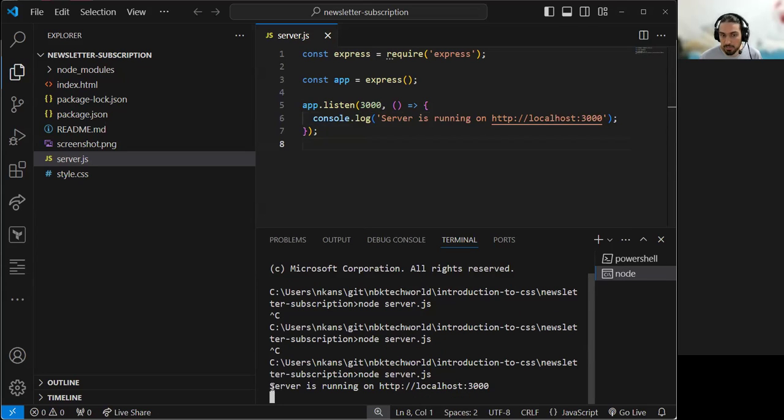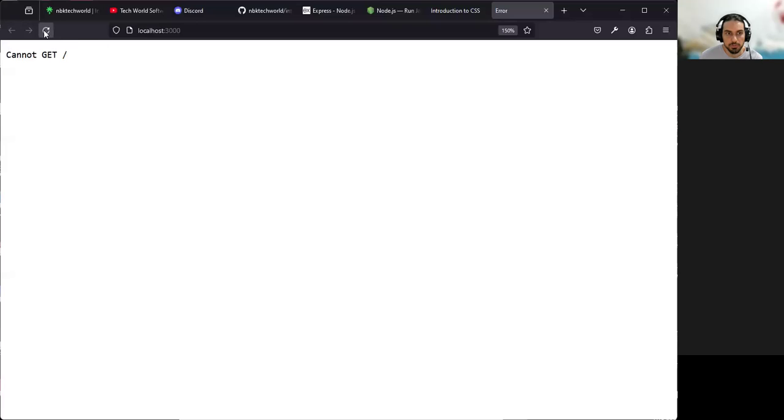Now I can see there's a feedback message saying that server is running on http colon slash slash localhost colon 3000. This is also nice because I can hold the control key on my keyboard and click this URL and it opens in my browser. So I don't have to copy and paste. That's just a nice thing. So we know that the server is running and it's going to work the same way. If you go to the browser, localhost 3000, refresh, same thing.